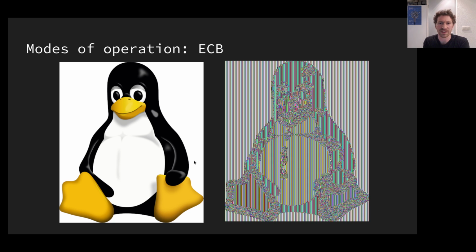And by the way, of course, not all data comes with this kind of repetitive information. The reason this happens is because if I encode one white block here and one white block over here, you're going to get the same output, right? The same encoded block is going to come out because we used the same secret key, and we just took that one block and encrypted it. So the same thing will happen when we take this piece of white area over here and another one over here. That's why we get this big repeated pattern.